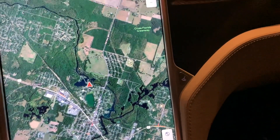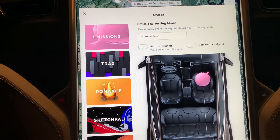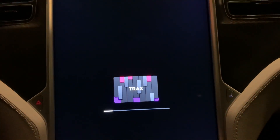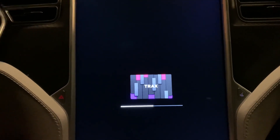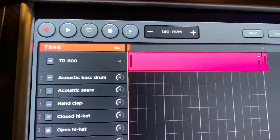In the toy box, it's pretty much the same as the 2013 MCU1, except Trax is new — which is basically like a recording studio where you can record music and basically be your own DJ. One other thing I forgot is car karaoke, where you set your beats per minute and all that cool stuff.